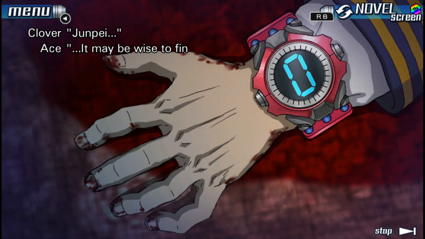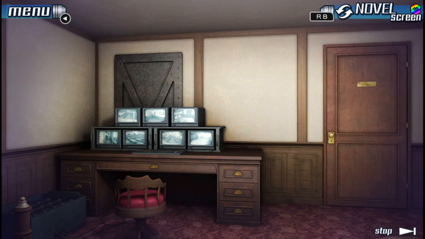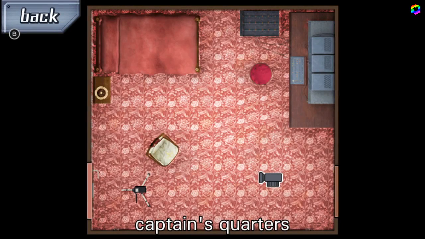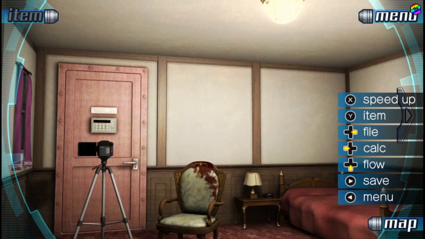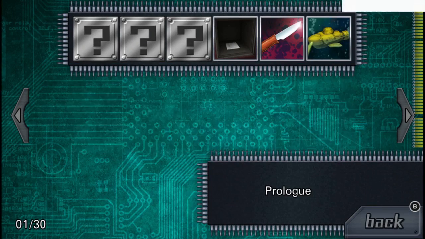Junpei. It may be wise to find a way out of here first. Yeah, you're right. Maybe wise to find a way out. There's a camera. Yeah, see, it didn't have his face right there. What was up with that? Alright, let's save.